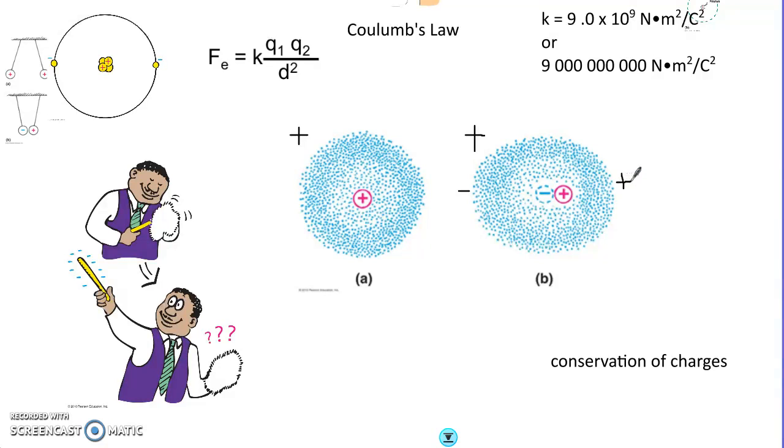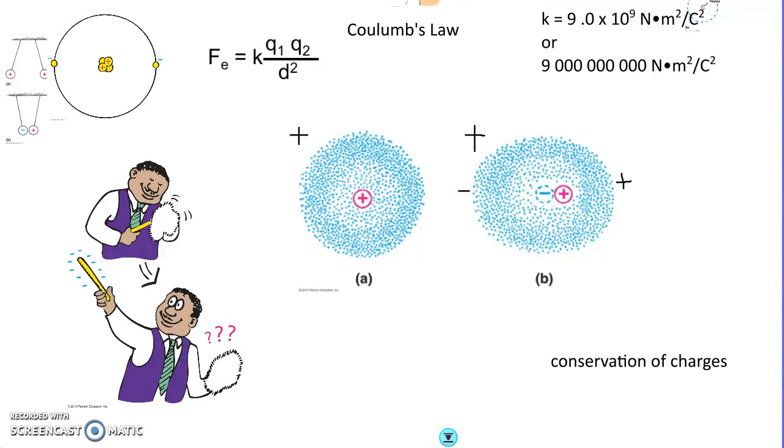So we say that we have induced a charge, even though there's still an equal number of electrons and protons in the nucleus. So the net charge is zero, or the whole atom is neutral. But since we pulled more negatives over here, it makes it more negative. Since we repelled the nucleus over here, it makes this side more positive. And so that's why it's also called charge polarization, because now we have a positive and a negative pole of the atom.